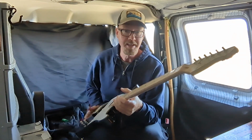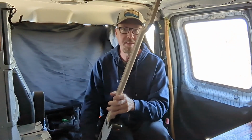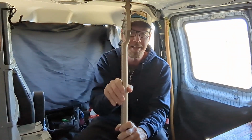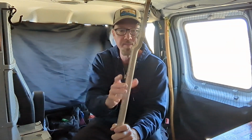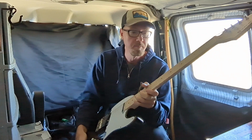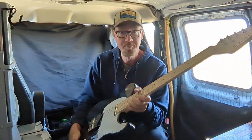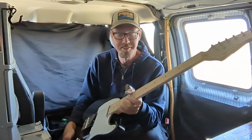The only thing I'm not completely thrilled about is the neck thickness is a little chunkier than I like. I would rather have a little thinner neck because I don't have gigantic hands. But still, it's very playable. It's so playable. In fact, it's become my new favorite guitar.